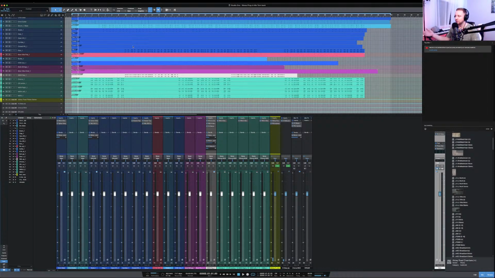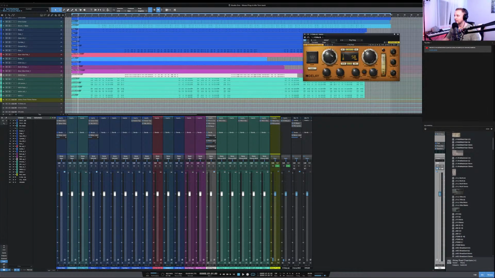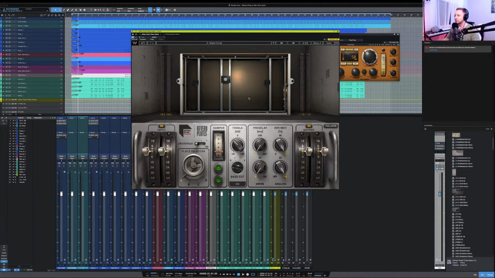I've got those normally for mixing, so I kind of reference back and forth between the two and confirm, you know, if I hear on the speakers something sticking out or not right, then I go back and try to fix it that way. But yeah, you can kind of see with the reverb, I'll recap again with the delay and reverb and stuff like that. Especially with the reverb, I'm using this plate reverb.